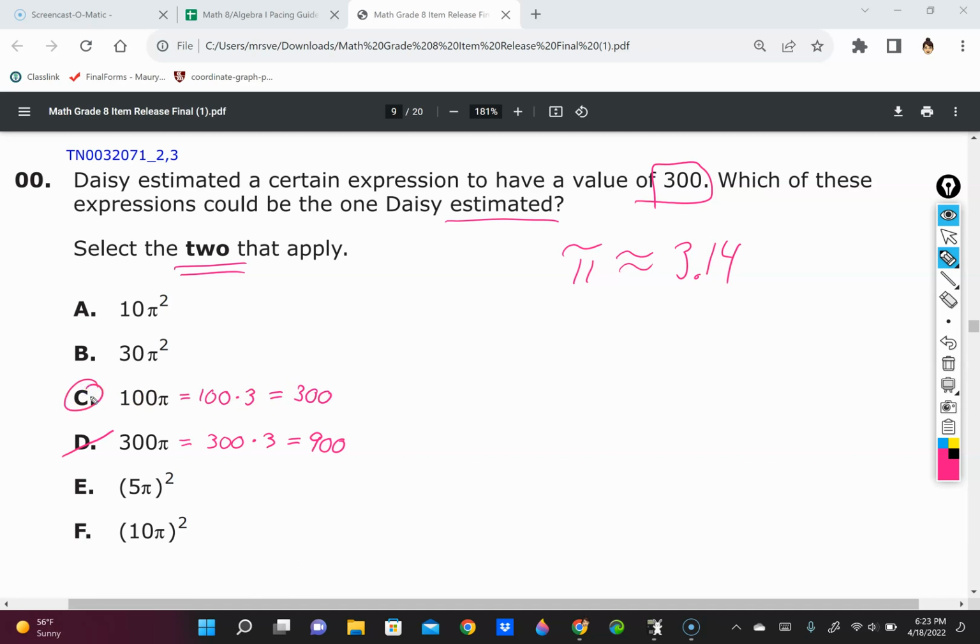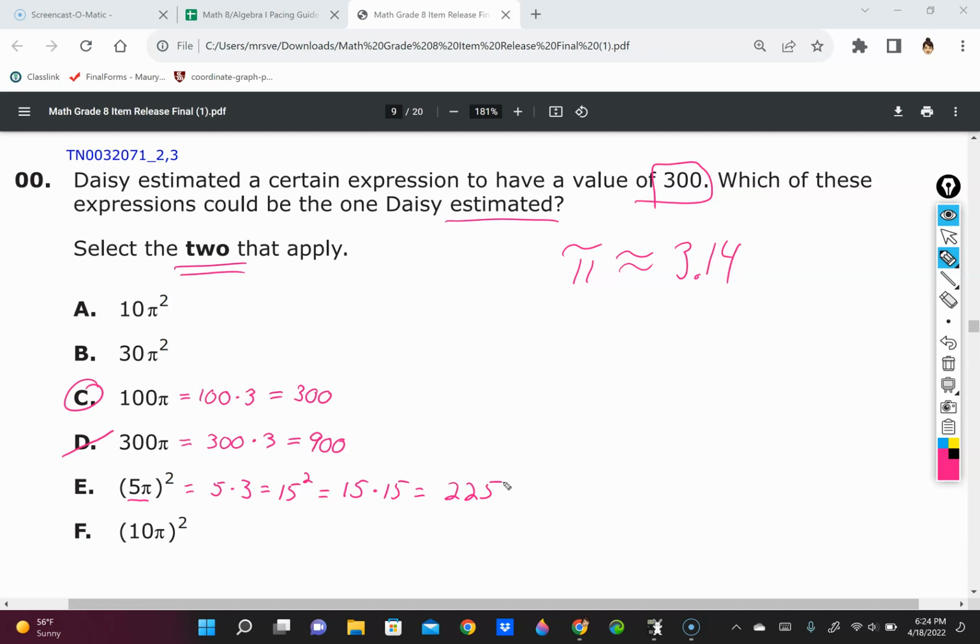And just kind of working my way, you notice that we've got orders of operation that we need to pay close attention to. Here, I need to do 5 times 3 first. 5 times 3 gives me 15. Then I'm going to take 15 to the second power. So that'll be 15 times 15, which we did just a minute ago, taking the square root of 225. So 15 times 15 gives me 225.